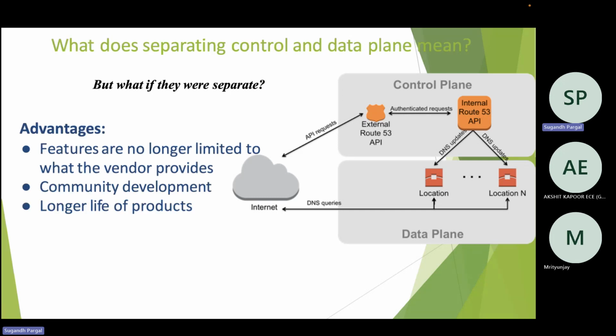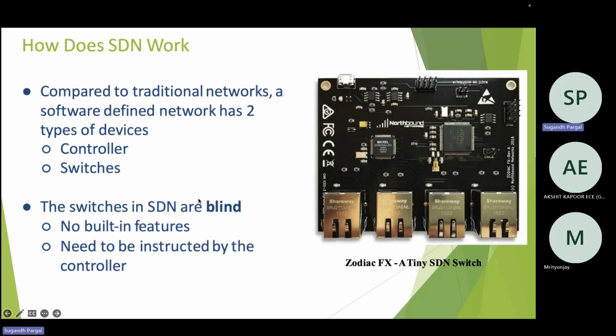So the advantage is that features are no longer limited to what the vendors provide. If we need additional features as well, it is better if we have a global software to decide about the features which will be present in the particular set of routers. Then there is community development and longer life of products.